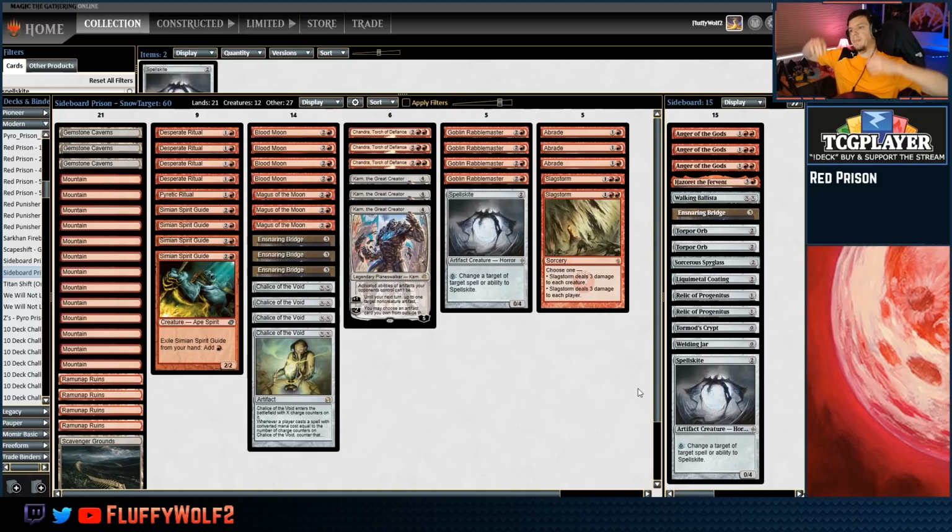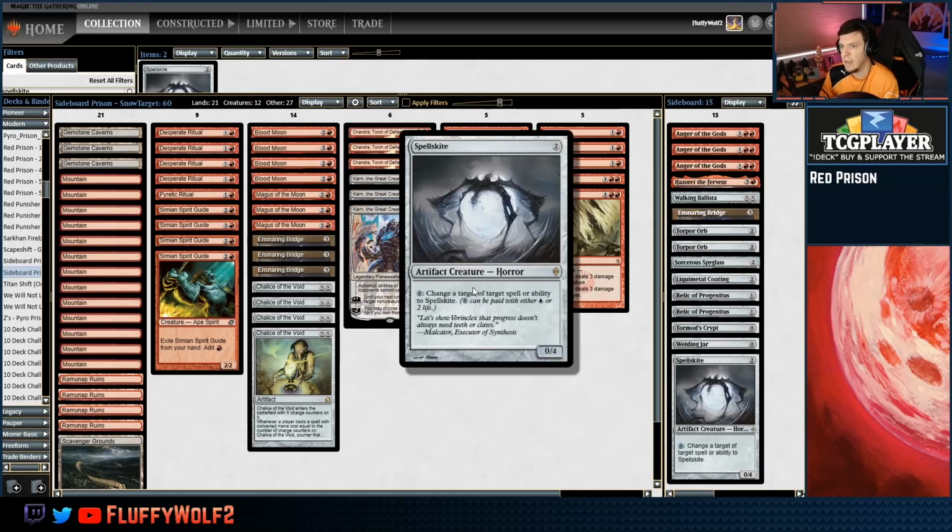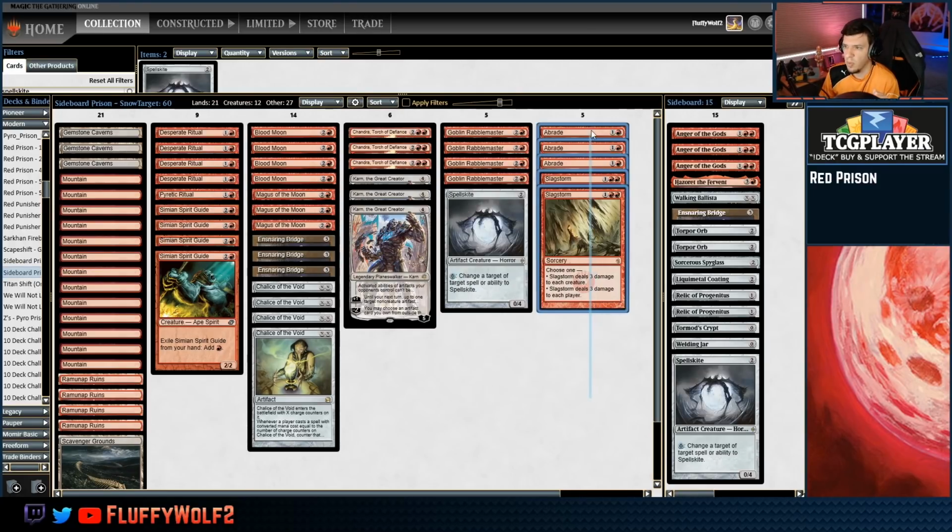Huh. Storm, 2 Lurrus decks, a Prowess deck, which we kind of whiffed on, doing anything to... 1 other deck. Red Prison in Modern. Do we need Eidolons? We got the Spellskites in here. We have a Spellskite boarded. We have a Spellskite main deck. We have extra removal.